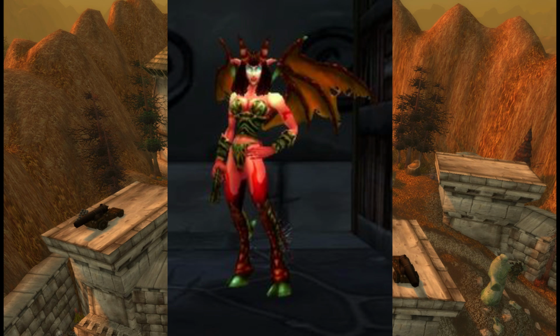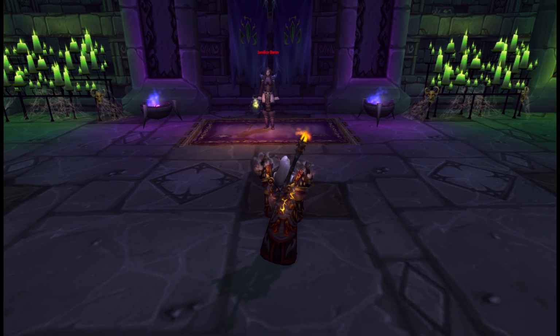She dropped something called Blood of Innocence, and there'll be more on that in a moment. Now, the next boss you come to in the reworked version is Alexei Bharath.